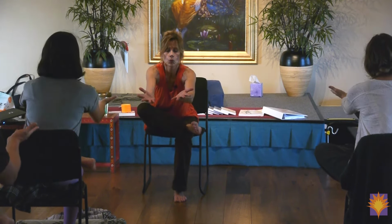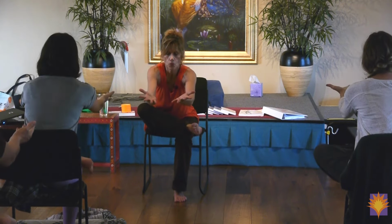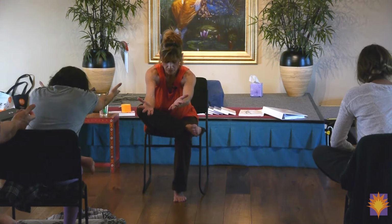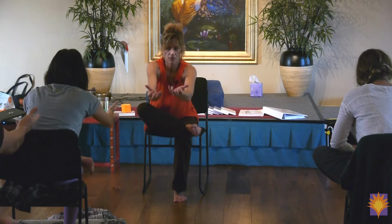Good, so this one's called give and receive. Everybody take the palms facing up. We're going to take a breath here, and we're going to exhale, lean forward like you're trying to give somebody something. And then inhale, receive it. Bring your fingers together, clasp them, good. Exhale, give. Inhale, receive. And again, give, exhale, and inhale, receive. Last time we're going to hold it. Exhale, give. Take a breath cycle here. Inhale. Exhale. Inhale, receive. Good.